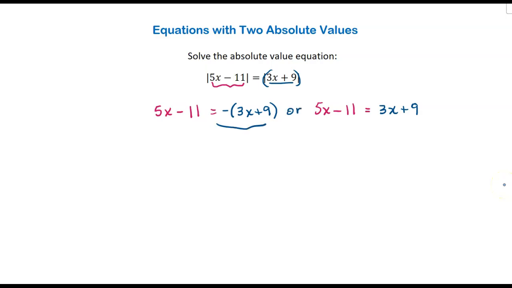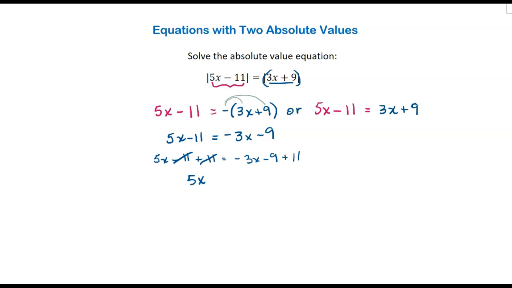So now we just have to use a little bit of the distributive property so we can get that negative distributed evenly. Okay, let's bring down the left. Here I'm working on the equation on the left. So what we're going to have here, distribute that negative to both of those terms, right? We'll have negative 3x minus 9. Next, we'll use the properties of equality to solve this. So if I add 11 to both sides, these guys will cancel, right? And then I'll have 5x is equal to negative 3x, then 11 minus 9, plus 2.